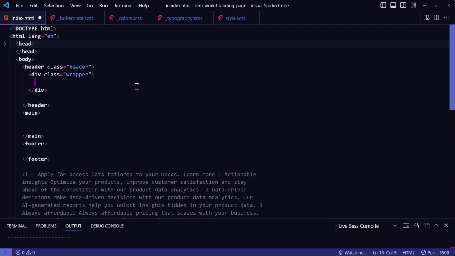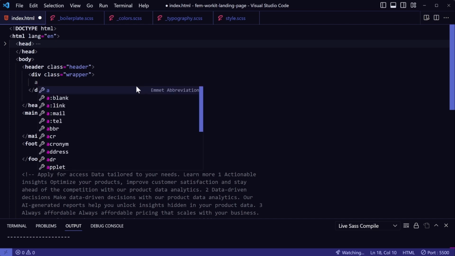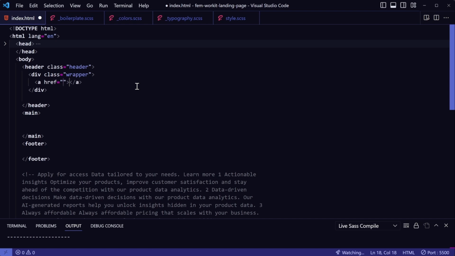And then here we want to first add our logo, and the logo is going to be in an anchor tag because it's going to link to the homepage. So a href, and we'll say / to go to the root of the domain. And then in the anchor tag, we want to have our image. So the image tag, and we want to load the logo file.